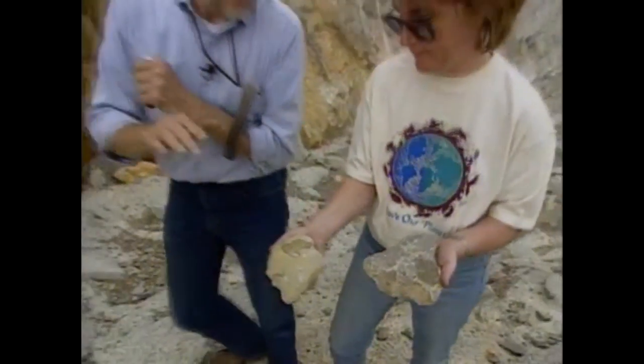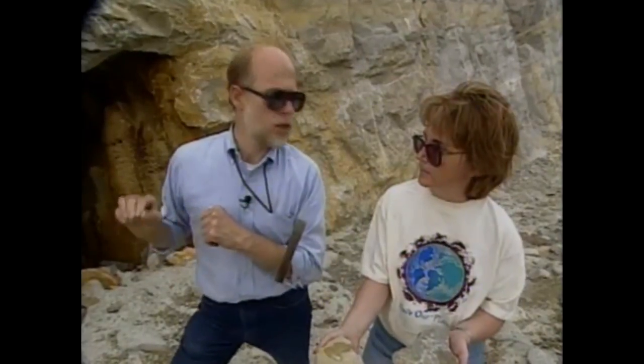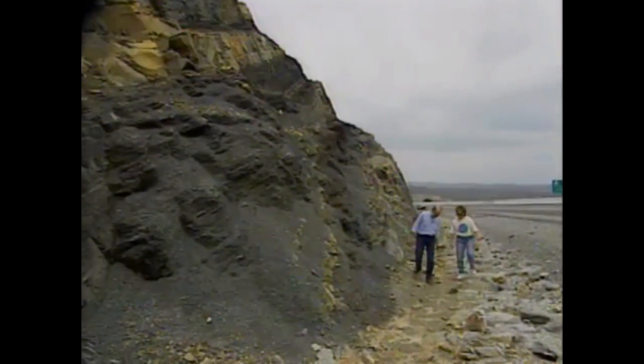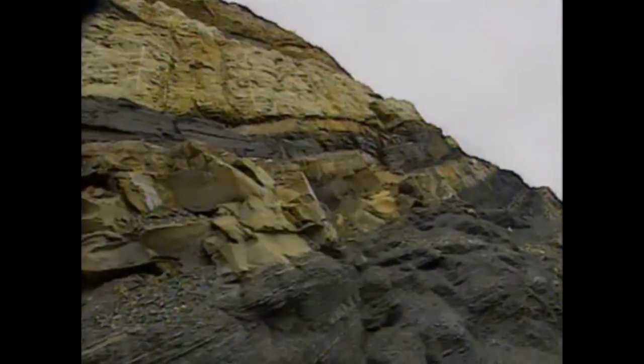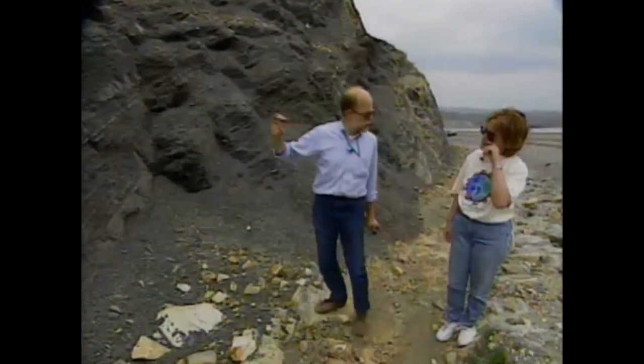We have limestones pretty much throughout much of Kentucky, and many of these limestones were deposited in very shallow environments, very warm environments, pretty much like what we see today in parts of southern Florida and in the Bahamas. Every other year, we take our students down to the Bahamas to look at the varying types of environments where these things were deposited. Are we still in the Mississippian timeframe? We're still in the Mississippian, but we're moving up out of the carbonates now — getting more and more landward, getting shallower as we move up.